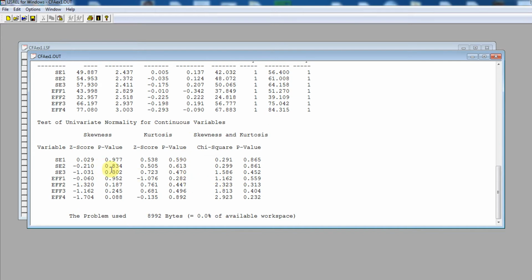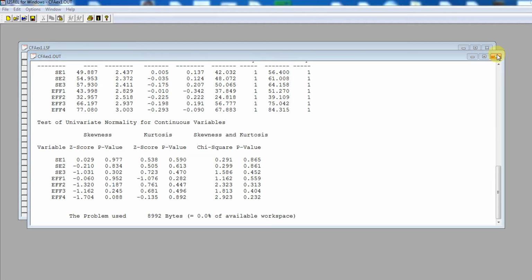So as you can see right here, really none of the p-values concerning the tests for skewness or kurtosis or for both skew and kurtosis were actually statistically significant, which would suggest that we actually have reasonably normal distributions for those variables.